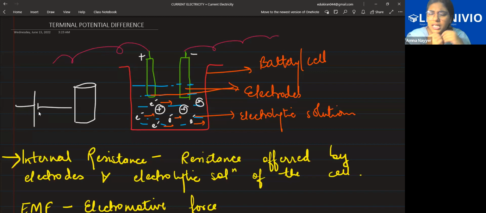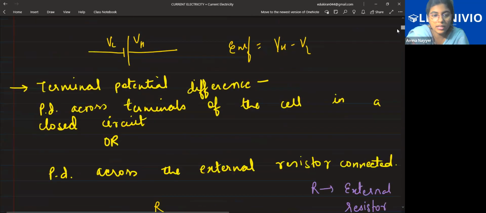Now, we do not just study this resistance. We have so many resistors present. We connect external resistors in our circuit. We make combinations of resistors either in series or in parallel or in combination. Those actual external devices which we are connecting in our circuit to provide resistance are our external resistors. Internal resistance only means the resistance offered within the cell, resistance offered to the electrolytes within the cell.